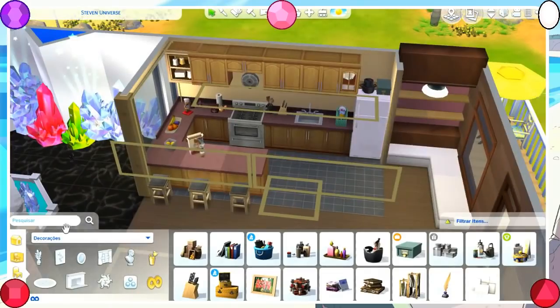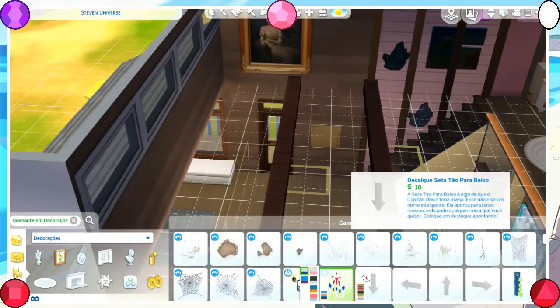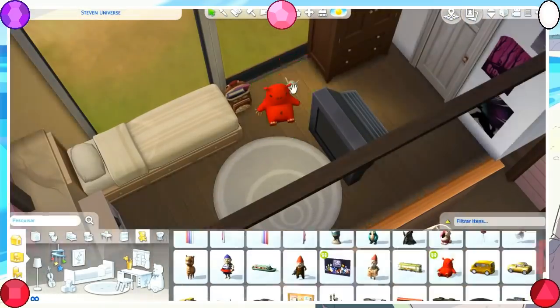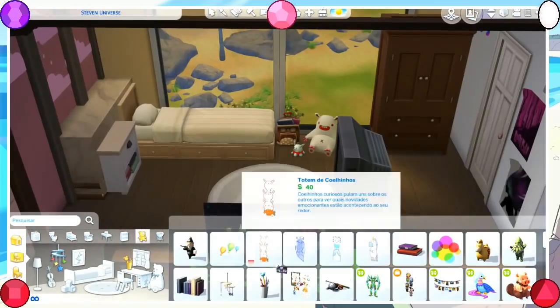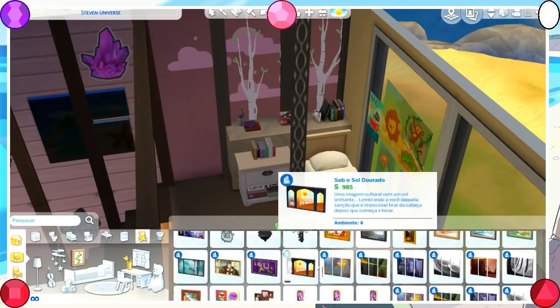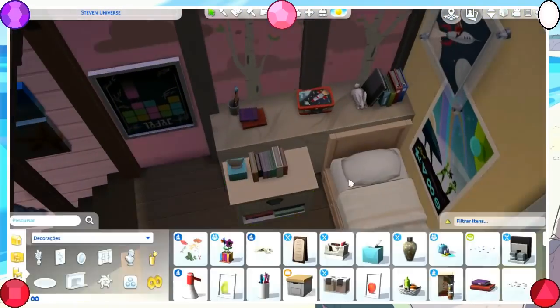I had a lot of fun building it, and I just love the way it turned out. And I hope you have great times in this house playing with Steven and all the gems and Amethyst and Peridot. And no, Peridot won't live here, but yeah. But you know, I really like it.